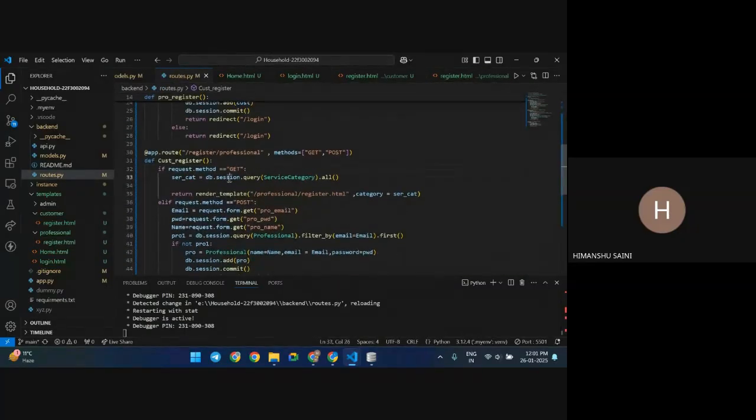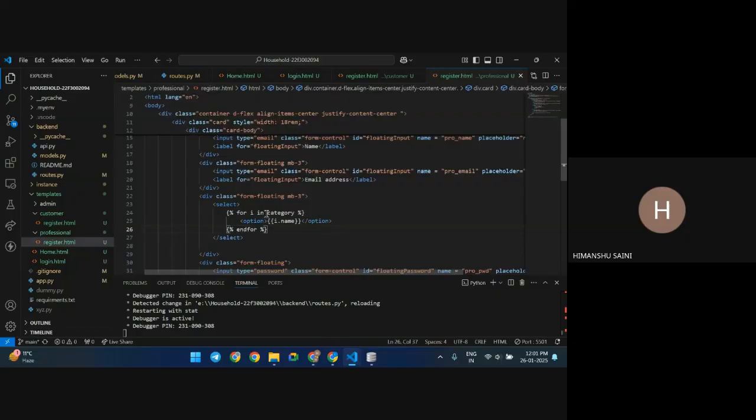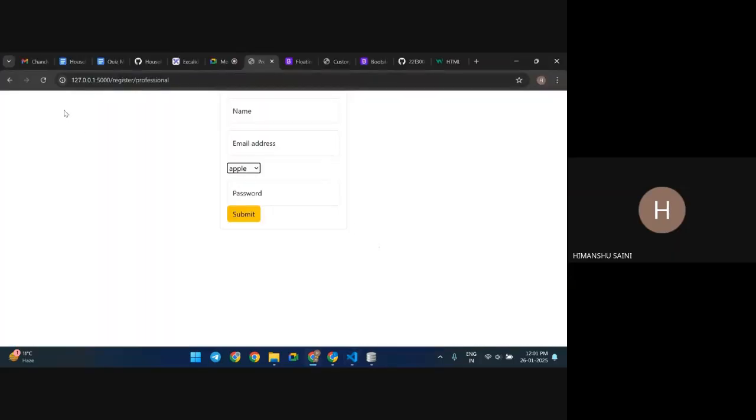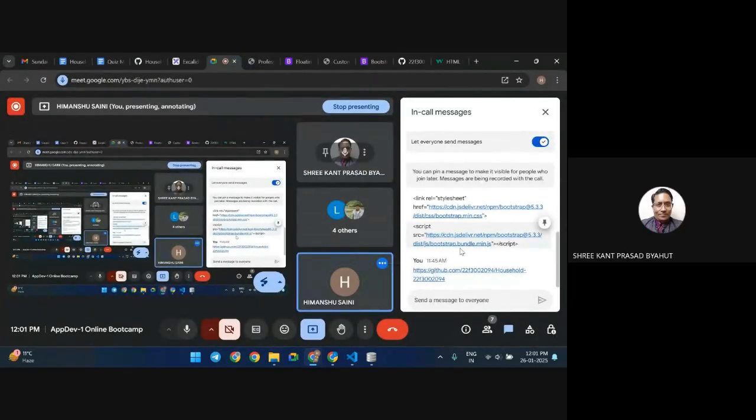What I'm doing is querying all the service category objects, which are present in a list in this variable. I'm sending this variable to the variable in the HTML, and it will be used inside the HTML. It has a list of objects, i is an object, and that object has different attributes. I required the name to be shown, so I'm just doing name. Now if I refresh it, I'm able to see home cleaning and then carpenter, right? Are you getting an idea of how we will do it? Yeah, it's great.